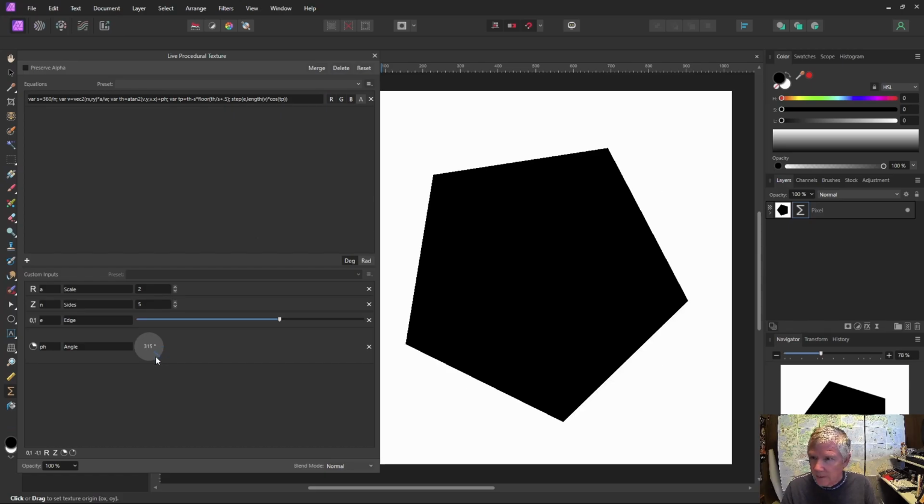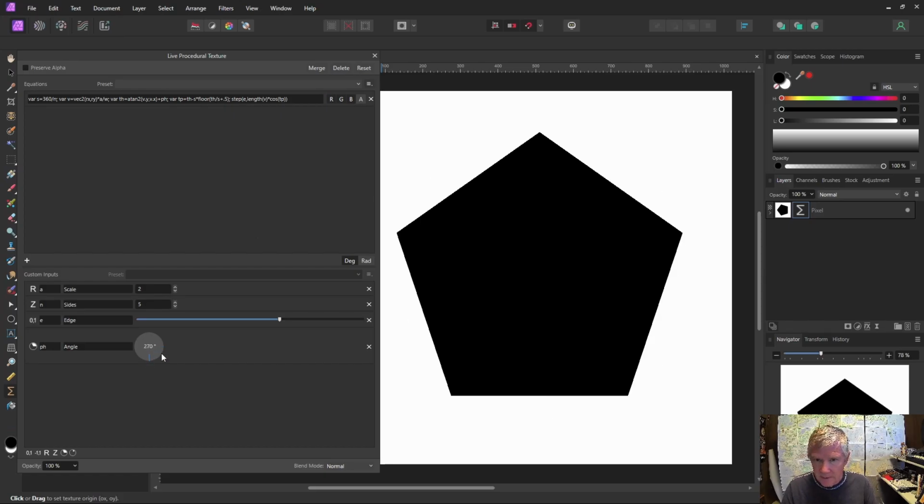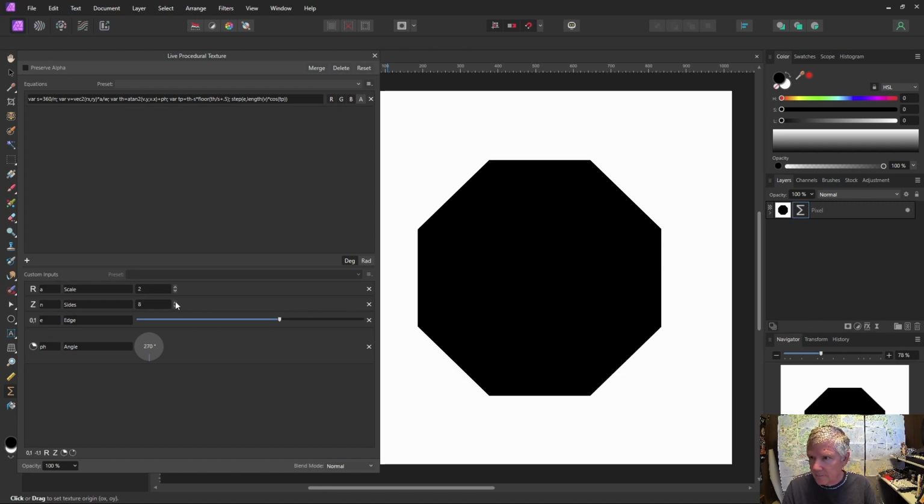And then if I rotate this down at 270 degrees, the point of the pentagon will be pointing straight up. And I sort of like that a little better than off to the side. But you could rotate this for other values too if you want it rotated in a different way.